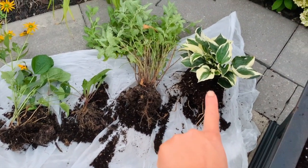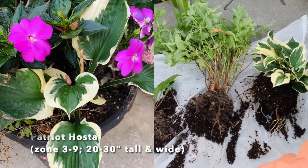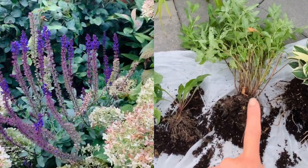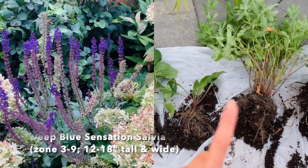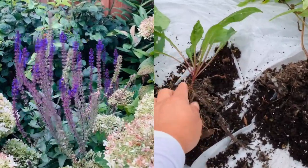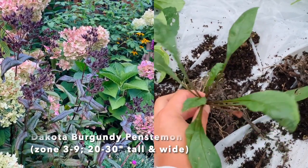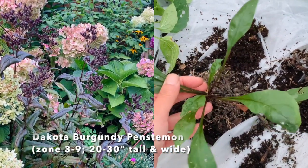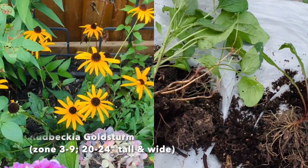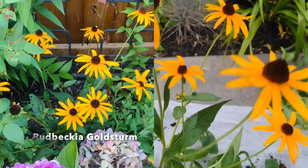So this one is the Patriot Hosta that I've got plenty around the garden, and this one is the Deep Blue Sensation Salvia that's also hardy to zone 3. This one, I know it doesn't look like it, but this one is the Onyx and Pearl Penstemon that I actually grew from seed. It was in such a shady area that it turned out more green than red. And then this one is the Rudbeckia, and you can kind of see the color of the blooms here. It's the Black-Eyed Susan.